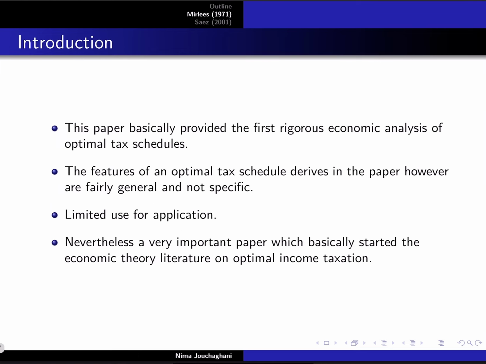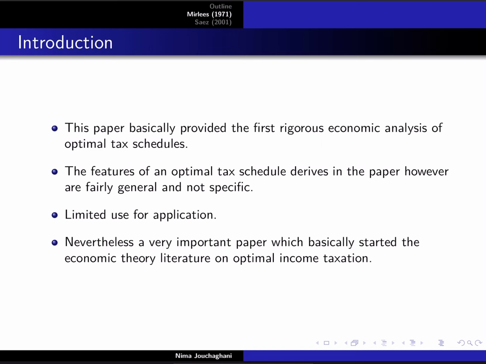So what this paper does is that it's providing the first rigorous economic analysis of optimal tax schedules. So there were papers before, but they were probably more verbal or looking more into data, but not really using math or economic theory to deal with optimal tax schedules. So this paper is achieving results which are very weak.